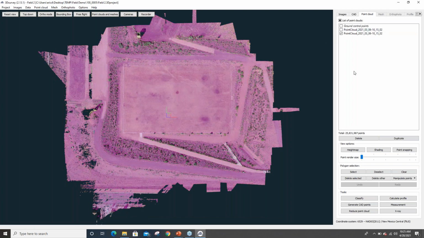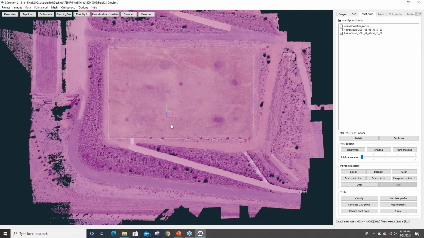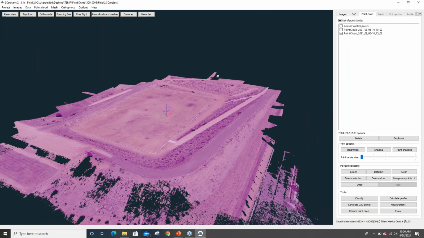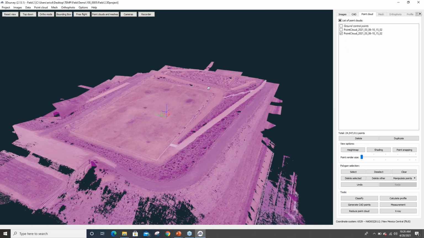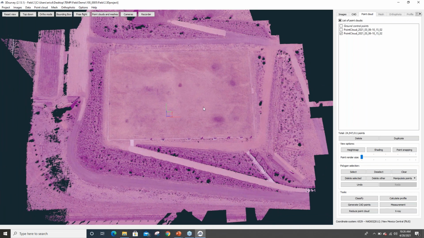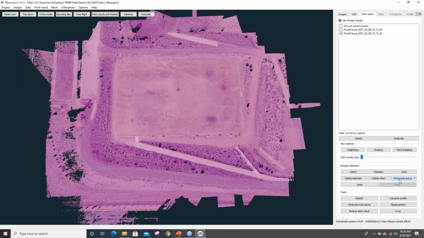All right, so I've got my ground points highlighted, and all I'm going to do is hit delete other. Anything that wasn't highlighted by the classification is now gone. So you can see that spillway tower is gone. That little sign area here was removed. And now I've got a point cloud that I can reliably know is just ground points, just stuff that's going to be on the ground. Again, I have in my career sold software to just do that one step, and I think that's an incredibly powerful function of this program.